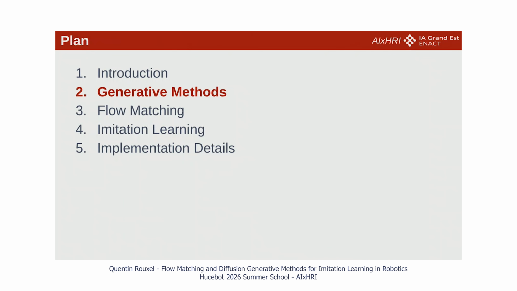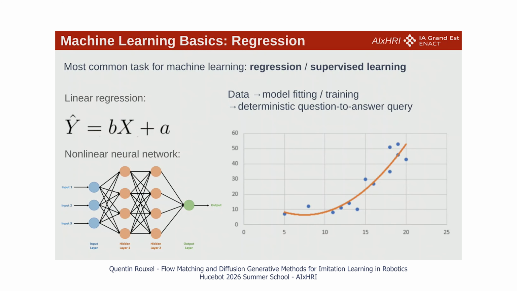So I will try to give you an understanding of what a generative model is. Because we heard a lot about generative models, generative AI, everything, but we need to understand exactly what the problem being solved is. For those who have studied a bit of machine learning and AI, you know that the most basic thing we can do with AI is called supervised learning by the learning people, and regression by the old guys of machine learning, but it's basically the same thing.